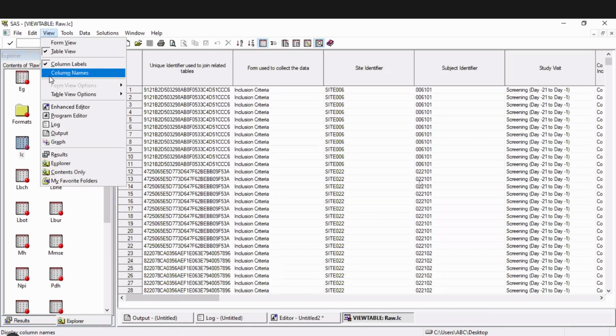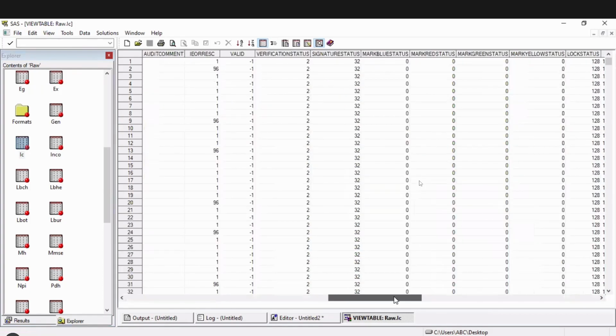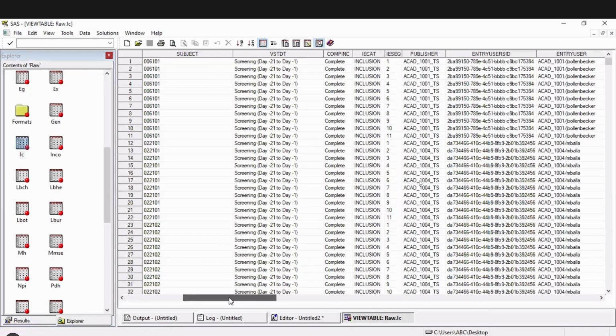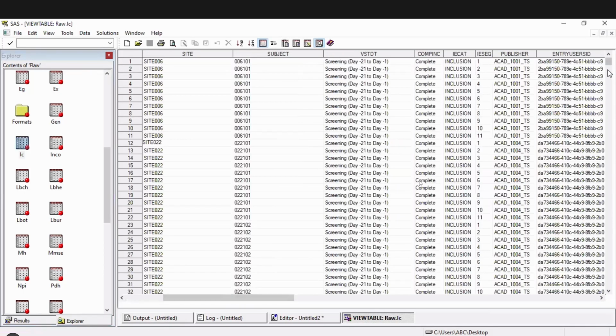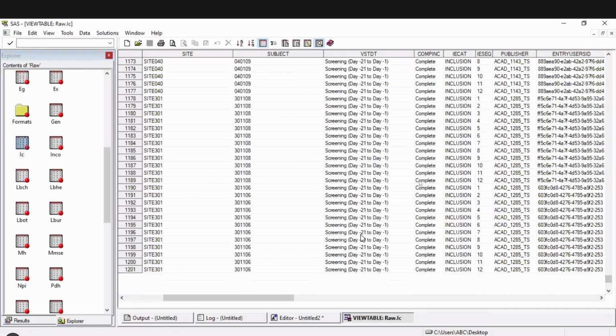Inclusion criteria. Yeah, the sequence number. All these are inclusion criteria.